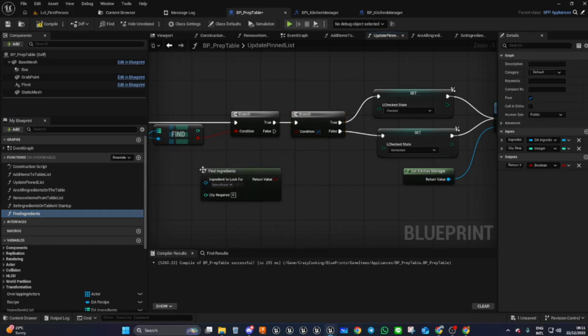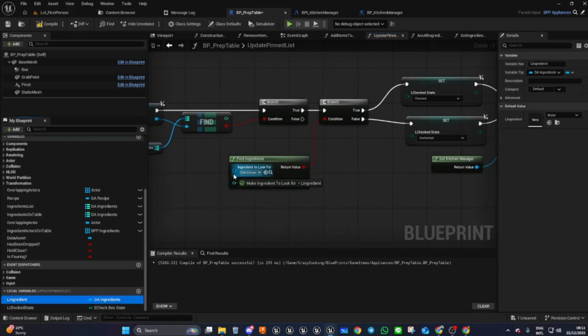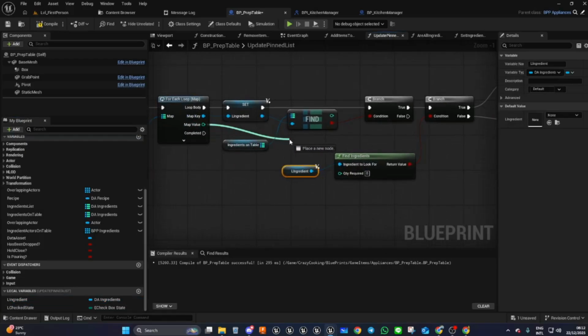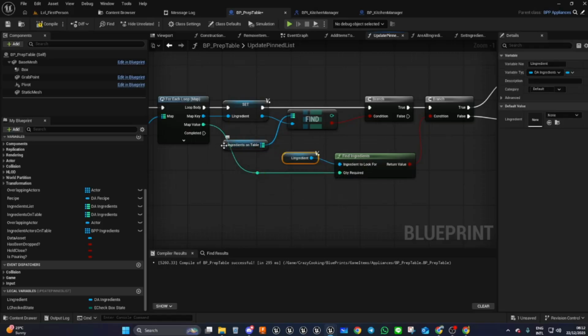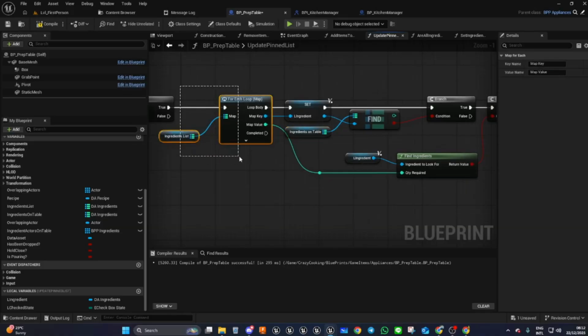This is where we're going to use find ingredient. So the output of that is going to be there. The ingredient is going to be our local ingredient. And the quantity is going to be from the map value here. Like I said to you before, if you are using versions earlier than 5.6, you may not have this node. If you are experiencing difficulties, you can't work it out, let me know in the comments below and I'll do a short video of how to get the same information instead of using this node.